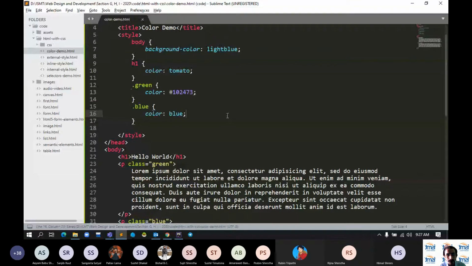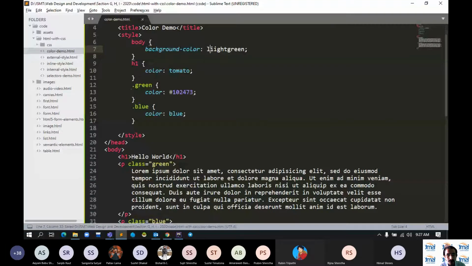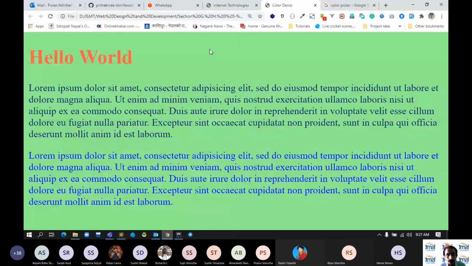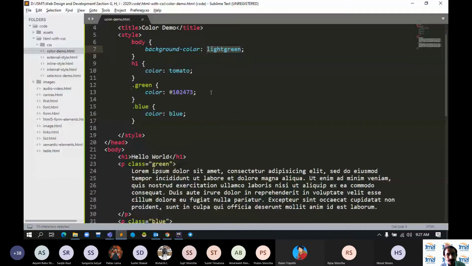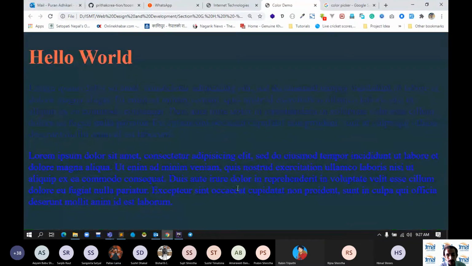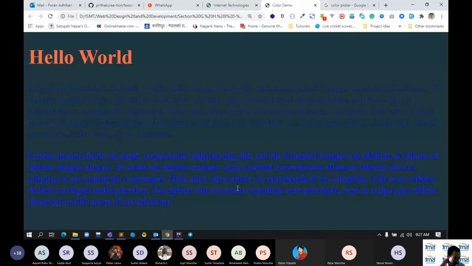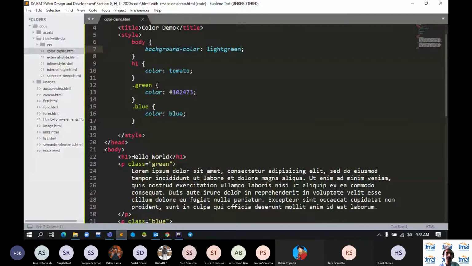You can even change the background color. The background like light blue नगरेर you can put light green. Light spelling mistake भयो. So you can put light green, something like this. Right? Or you can even put the color in this technique. हामीले चाहिँ hash value मा राखे पनि भयो. You can even put this in hash. यो अर्कै कलर आयो. So यसरी you can put background है. You can put name directly or hash value or RGB value, anything you want. ठीक छ? त्यसको लागि चाहिँ background-color.